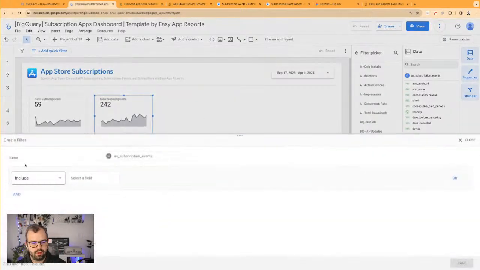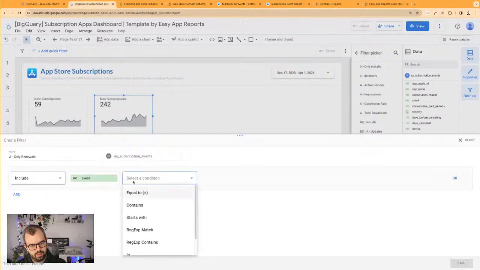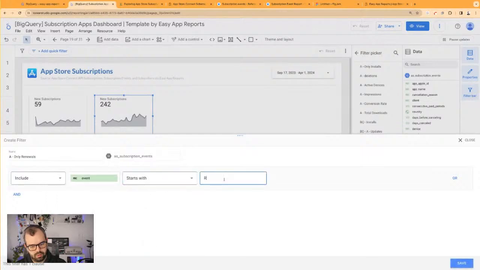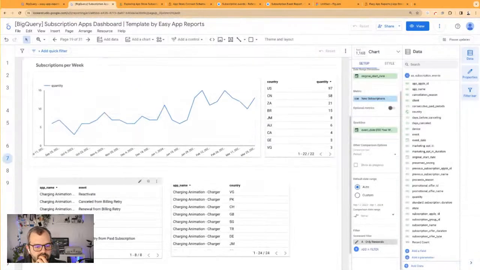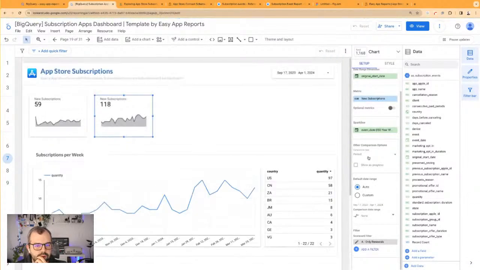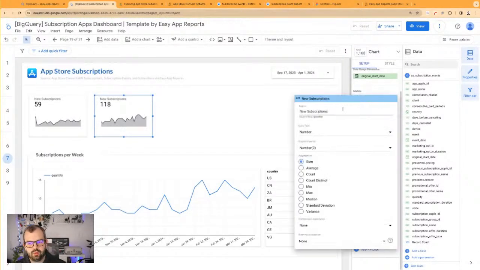So I'm going to create a new filter. Include event renew. That's it, right? Renew, yes. Now we have to rename this. New.